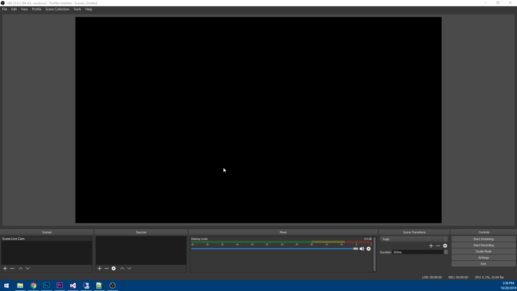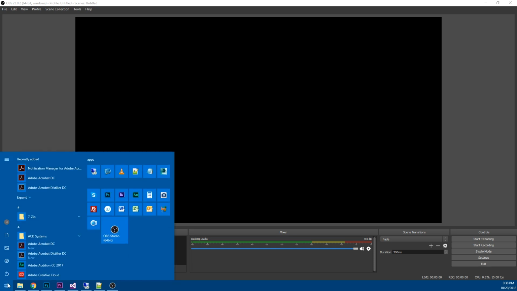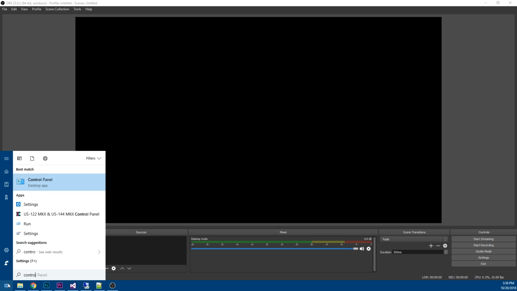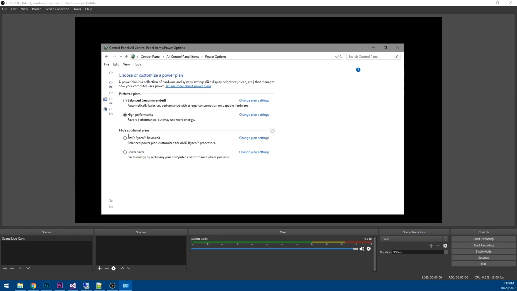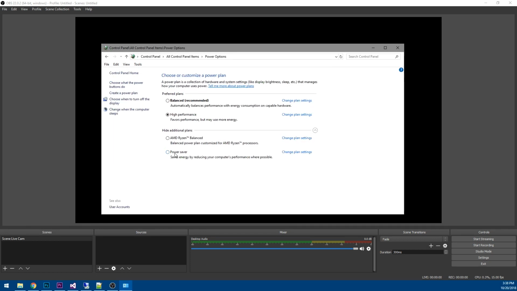Now before we even get into OBS, there's a really important thing that you can't overlook when setting up your computer, especially if you're going to use a laptop or a slightly less powerful device. You must go into the control panel and go to your power settings. A lot of modern computers, Dell and whatnot, create all these power profiles that save a little electricity, but they also somewhat dramatically reduce the processing power of your computer. So you want to make certain that your computer is set to the profile called high performance.